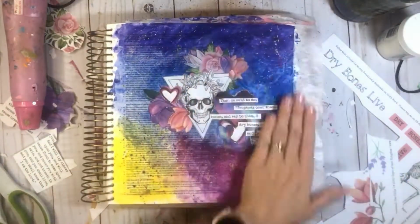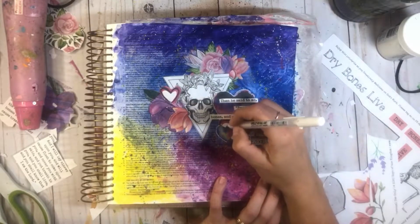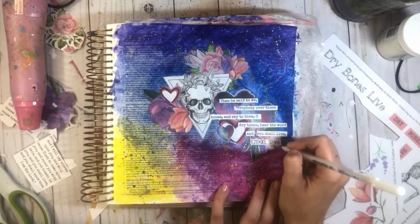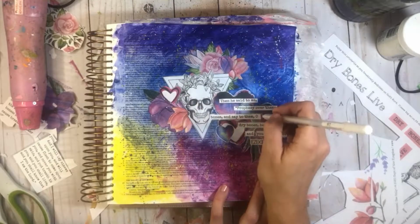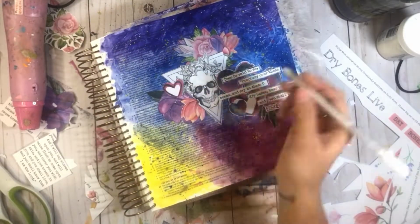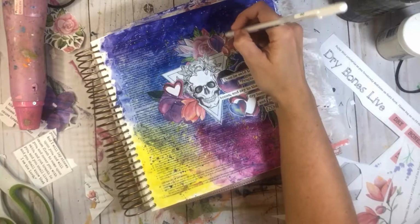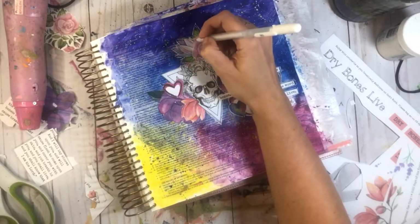I went ahead and hit it with a heat gun so that all of my gel medium was dry before I picked up my white jelly pen and just went around the edges. Those were starting to blend into the background, which I wasn't mad at. I picked those colors for a reason, but I wanted to hit everything with my white gel pen to give it some more pop and make it stand out a little bit more against all of those dark colors. And I'm also hitting the flowers with it, again, just to give them more pop and more definition. I'm not being super specific with the outline.